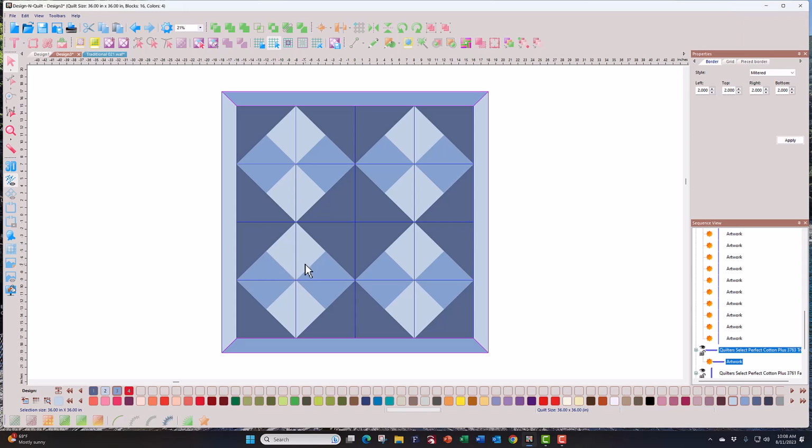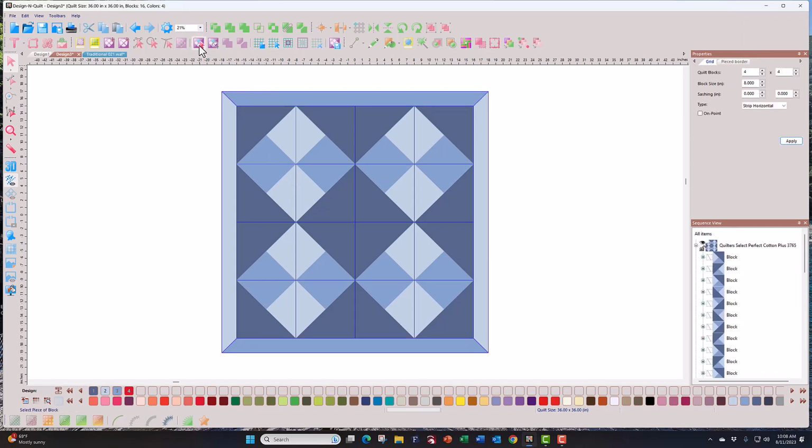Now, if I wanted to change a color in this completed quilt block, let's say I wanted to change these center triangles here, right? I could come here and do a piece select, okay, just like I was doing if I created a block. And I can select an individual piece in this quilt without having to select and modify the whole block. So I could hold down Control and continue to select that.